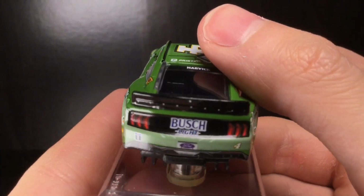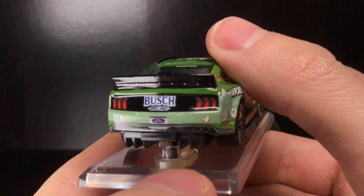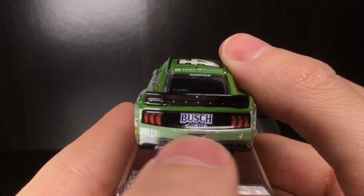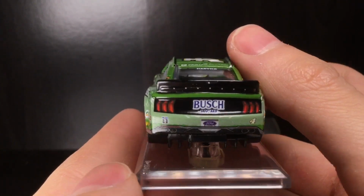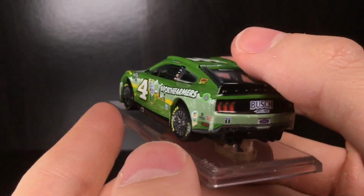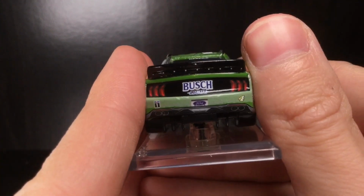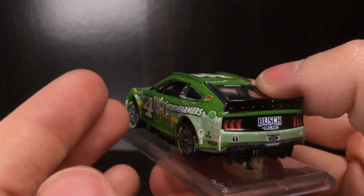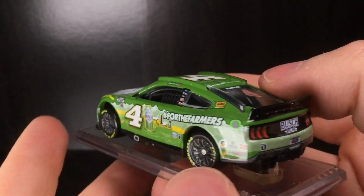Let's go to the back end of this car. Now, this is what I don't like. I know that it's supposed to be like a mountain backdrop or something, but it doesn't look like it. If you could not see the side of the car and you only saw the back end of it, you'd be like, okay, what is this? But if you see the side, then you're like, oh, okay, it's going around there.